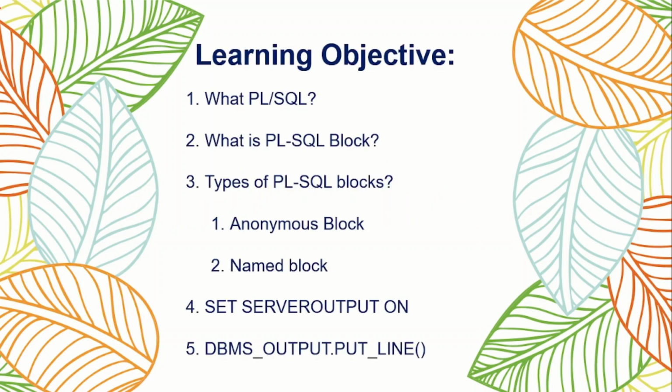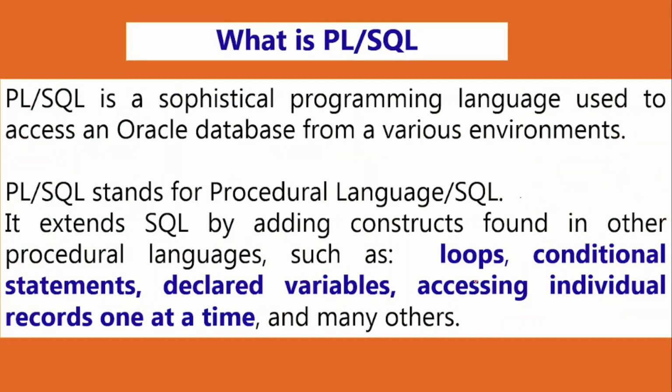Let's directly see the learning objective of this session. You will learn what is PLSQL. Then we'll learn what is a PLSQL block, then types of PLSQL block. One is anonymous, another is named block. Then we'll learn how to use set serveroutput on, and then how to use dbms_output.put_line. This is similar to the printf function of C programming.